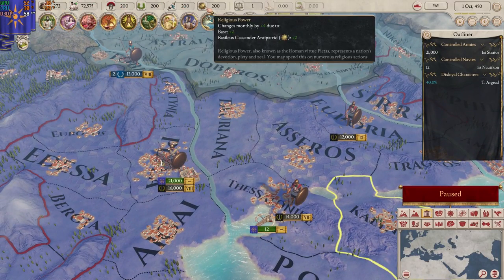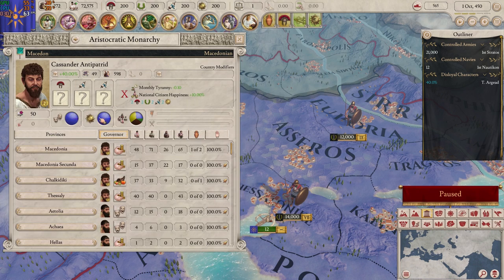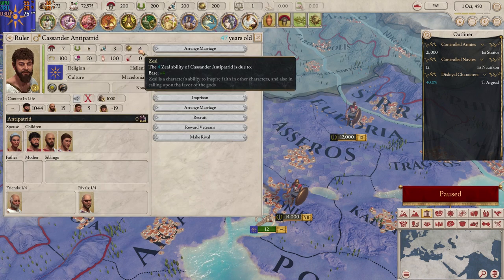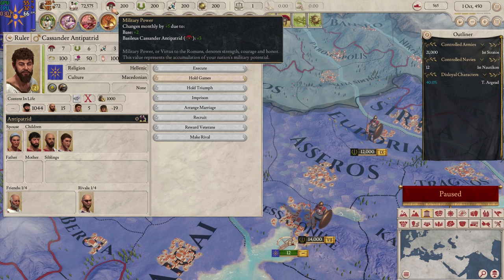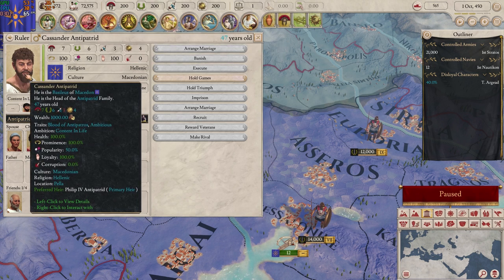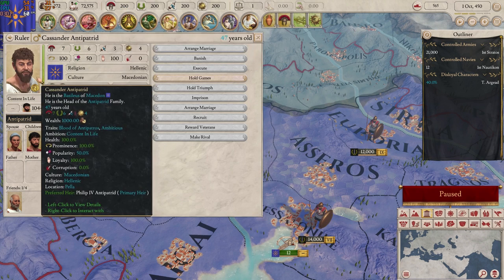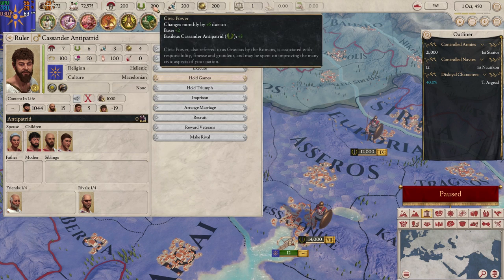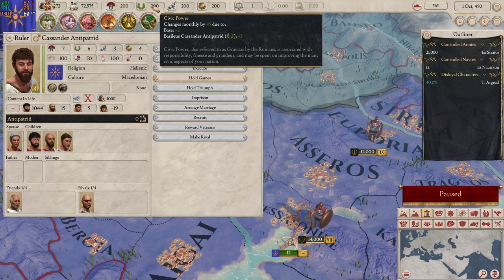Military power, civic power, oratory power, and religious power we talked about earlier. Our leader right here has his stats, like we saw, 7, 6, 3, 4. And so they're contributing right here. We're getting +5 right now per month. Why are we getting +5? We're getting +3 from him. So maybe everything above 4 gives you 1. Is that how that works? No, because you're at 5 as well, and he's getting 3 and 3 there.